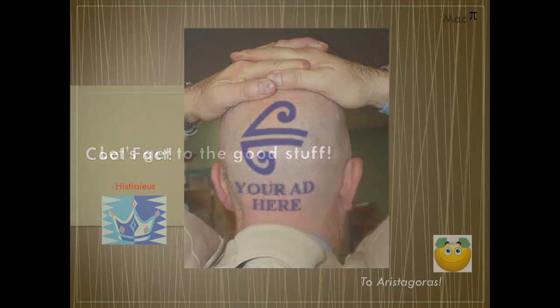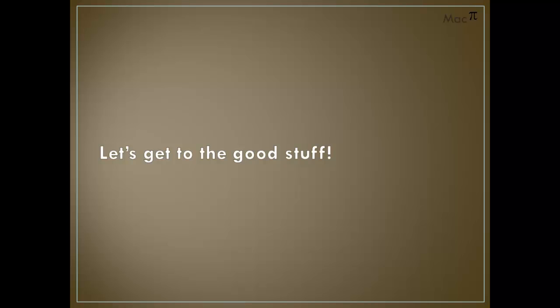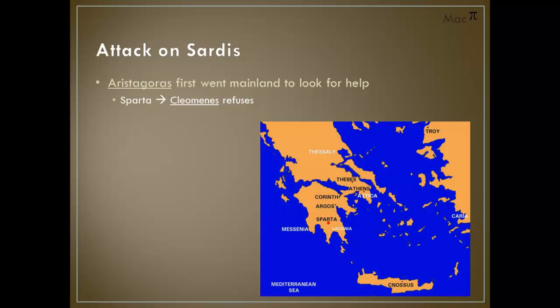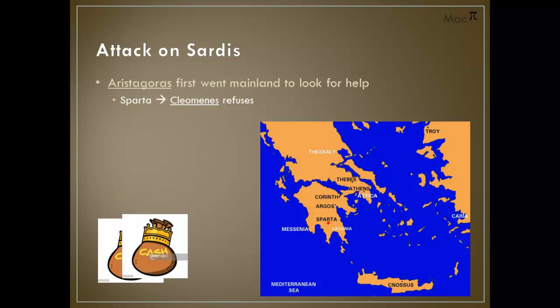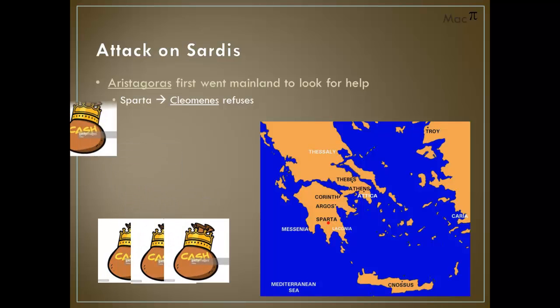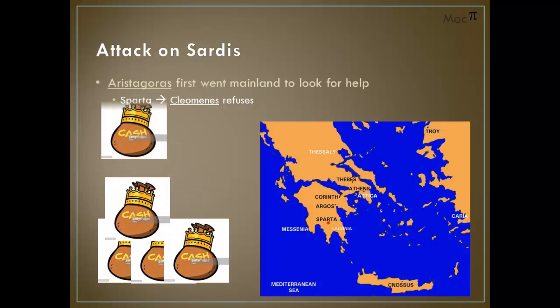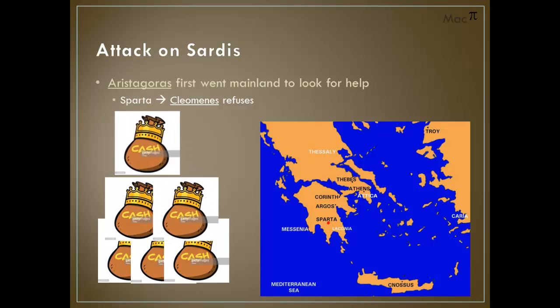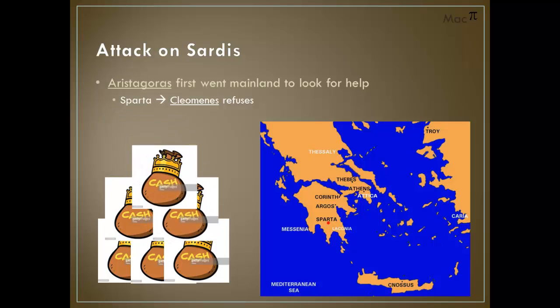Now, let's get to the good stuff, the fighting. Knowing he might need help to battle this mighty Persian Empire, Aristagoras started to look for help from mainland Greece. He first went to Sparta and appealed to the Spartan king Cleomenes. When Aristagoras spoke to Cleomenes, he beseeched him to rescue the Ionians from Persian slavery. He then continued to offer Cleomenes more and more money until Cleomenes' daughter, who had been listening, finally warned her father against this corruption unless he left the room immediately.